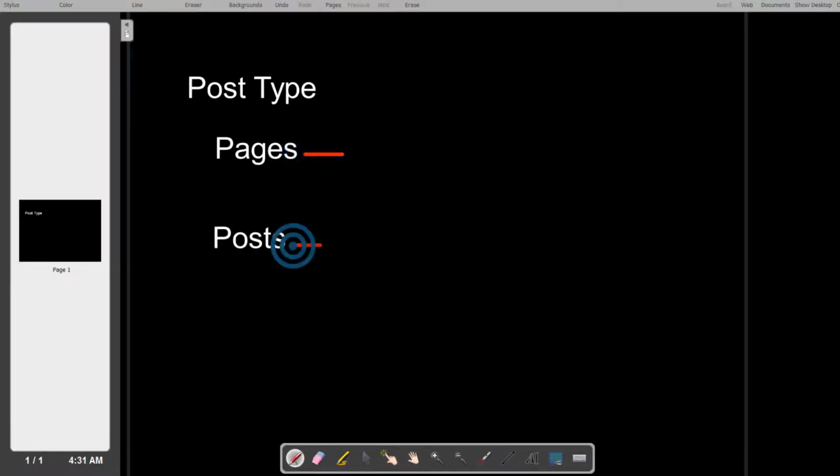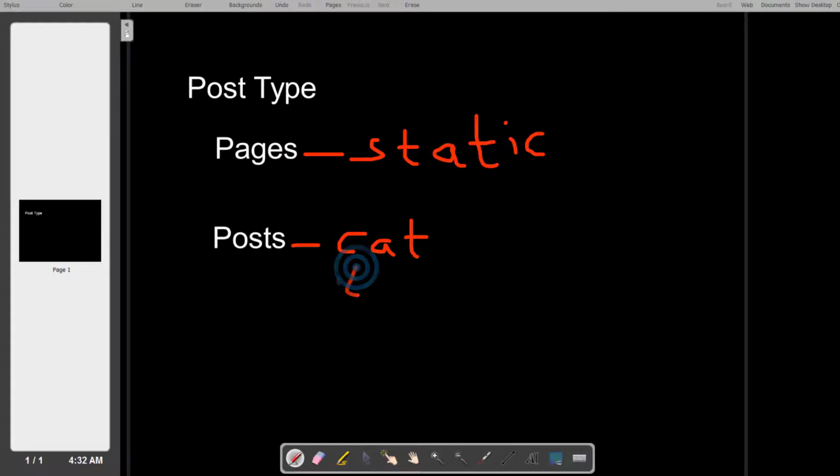Pages and posts. Pages are just static content, and you can use this to create static content like an about page or contact us, and you won't even have categories for such pages. However, posts are what will make up your blog. So with posts, you can create categories for the different posts that you create, and you can also create tags. Tags are just a way for you to tag the various content so that they reflect what the post is about. And then posts will be listed in chronological order. So the date of posting is very important. For pages, it doesn't really matter when a page was created.